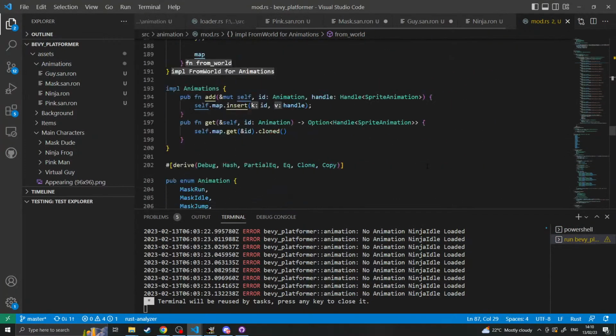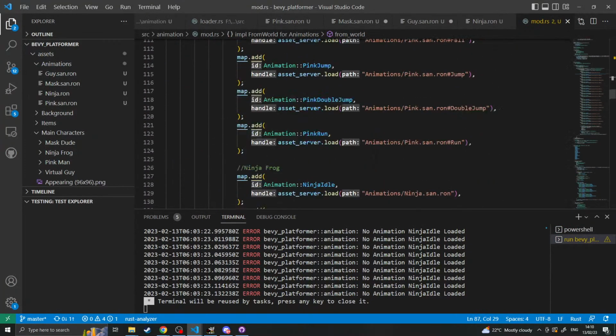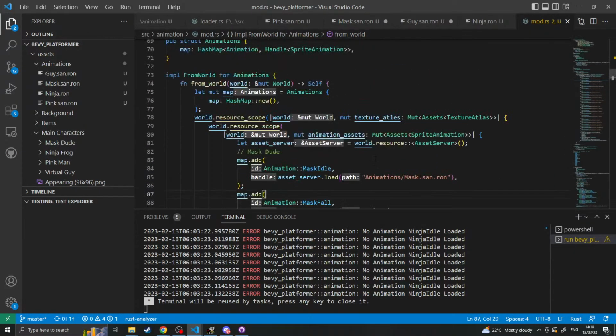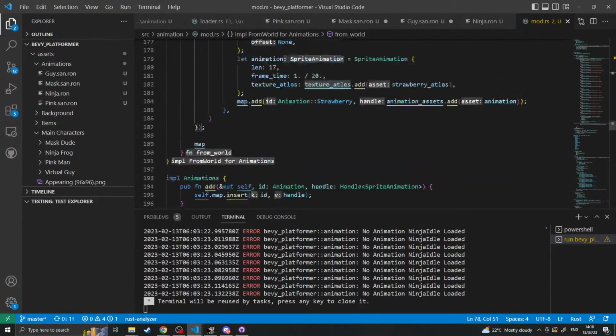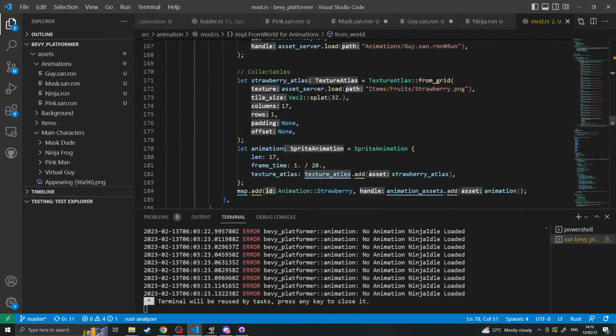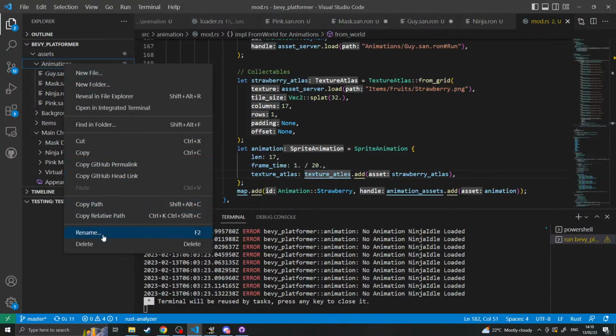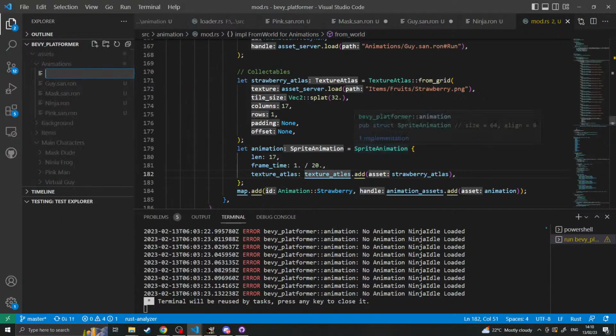Okay, oh, we still need the texture atlas because we don't have the collectible in there yet. Should probably do that. So we'd go new file, and this would be called collectibles dot sprite animation dot run.